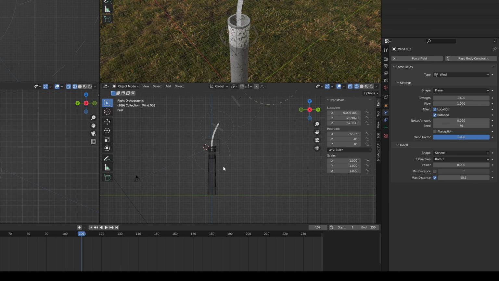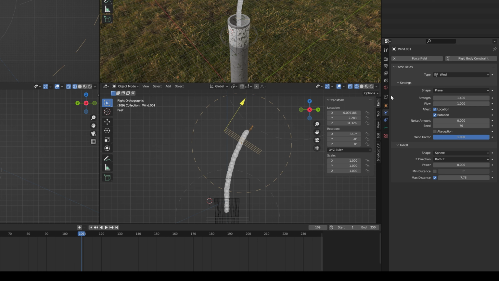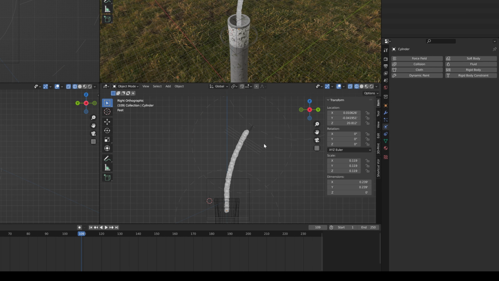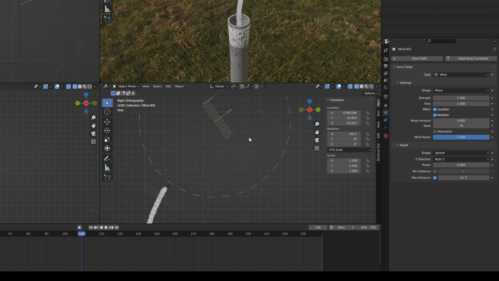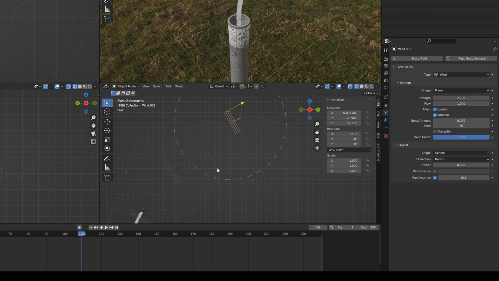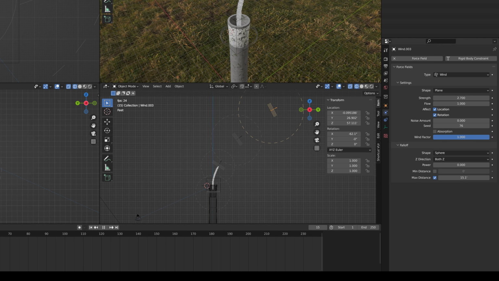They're still going a little slow, so let's turn up the power on this one. Let's give it a little bit of noise. Let's go to this one. Turn up a little more. What was the power of that one? 2.2. Let's go this one. A little more. 2.2, 2.5. And that one we will do 2.7. So let's see how that works.